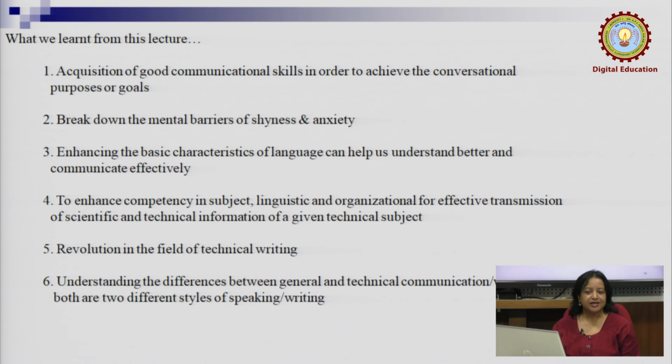Revolution in the field of technical writing, and understanding the difference between general and technical communication or writing, as both are two different styles of speaking and writing. The discussion was based on the development of international trade and technology, and with it the need for good communication, both oral and written, how the Industrial Revolution shaped up, and with the growth of industry there was a revolution in the field of technical writing.